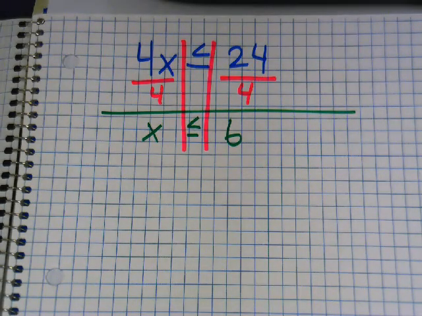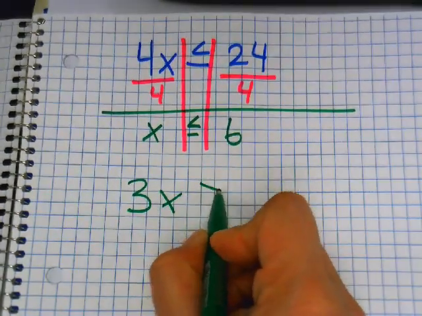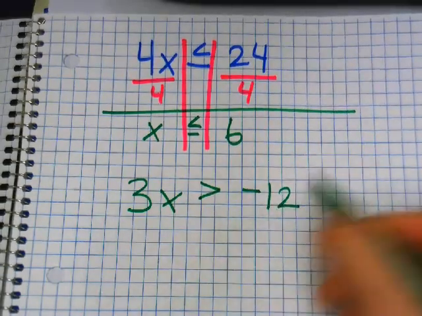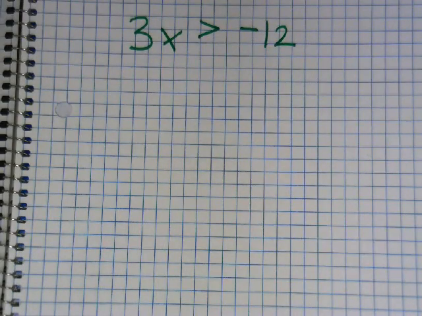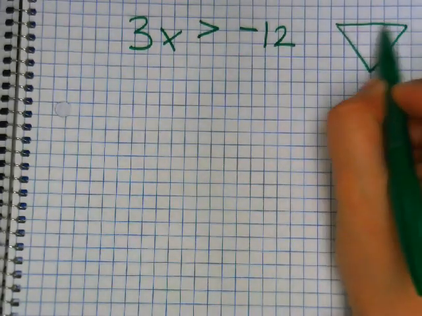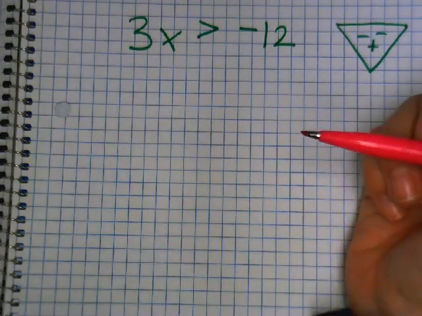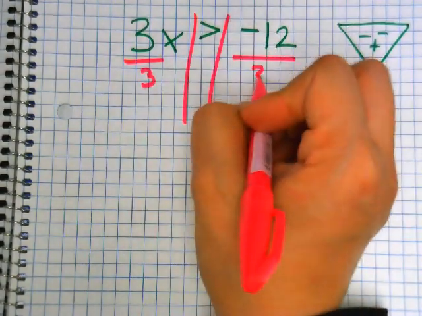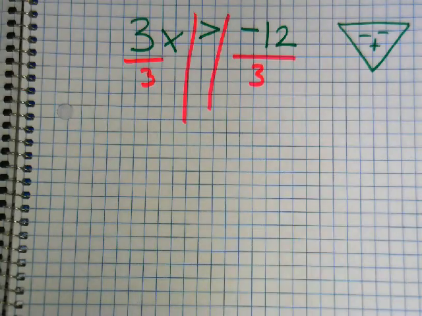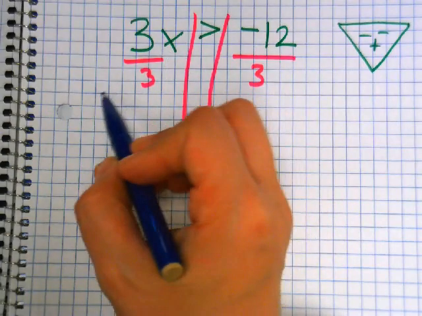All right, let's make it harder. 3x is greater than negative 12. What makes this harder? There's a negative. So guess who you're going to count on? You just do negative 12 divided by 3. Are we going to still divide? Yes. What number am I going to divide by? 3. So did that change? No. You're still going to divide by 3 because the 3 is next to the x. So whatever number is next to the x, that's what you're going to divide by.